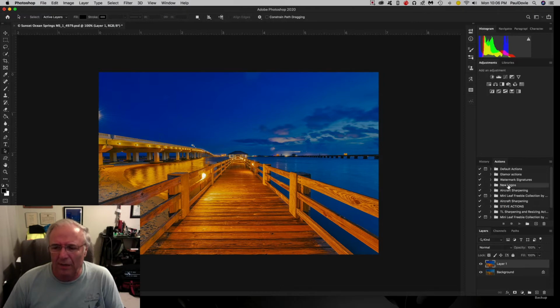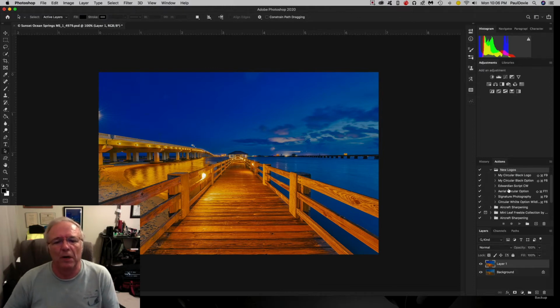So I'm going to be creating inside the new logos. This is where all the logos that I've gotten from photologo.com are. You can go check them out on the internet. They're relatively inexpensive depending on how many you want and what you need with them. But I've had a few created, and I think they're very good. They're PNG files. They have a transparent background. The other thing is that in this action, where you place your PNG files that have your logo, they need to stay in that spot, because when the action goes looking for the logo to create it on the image, it's got to find it in that folder.